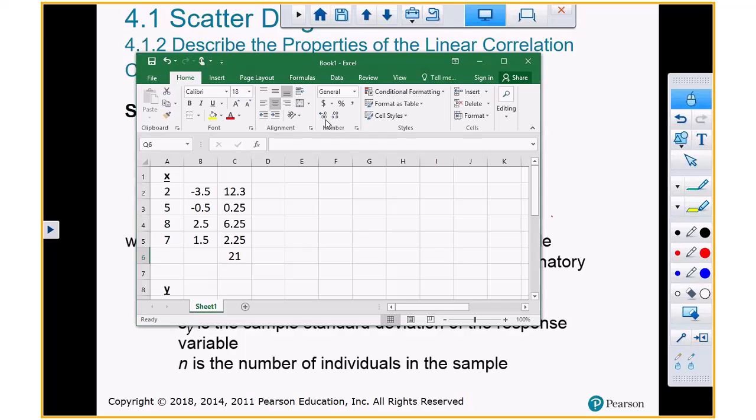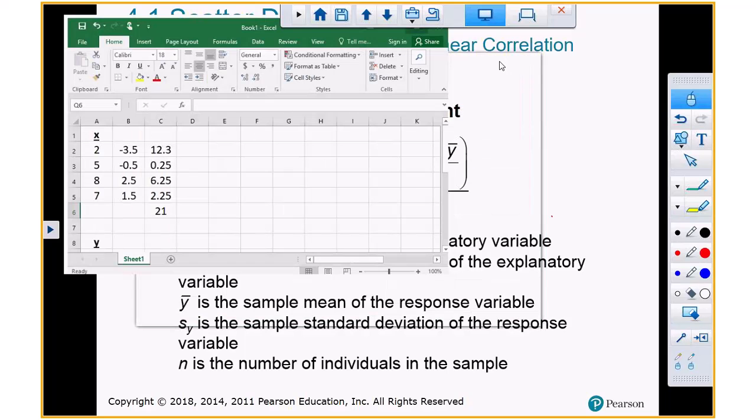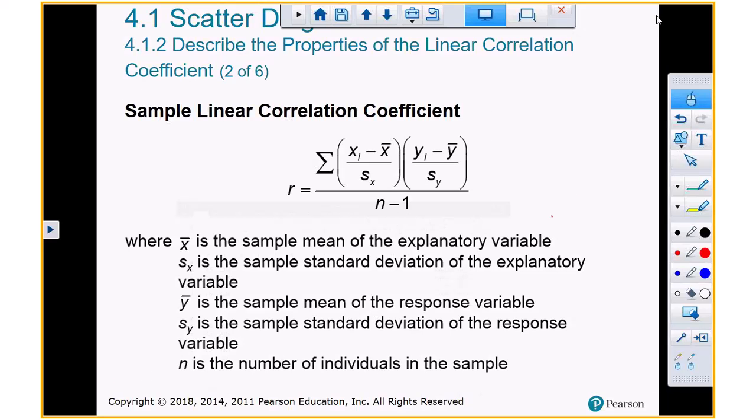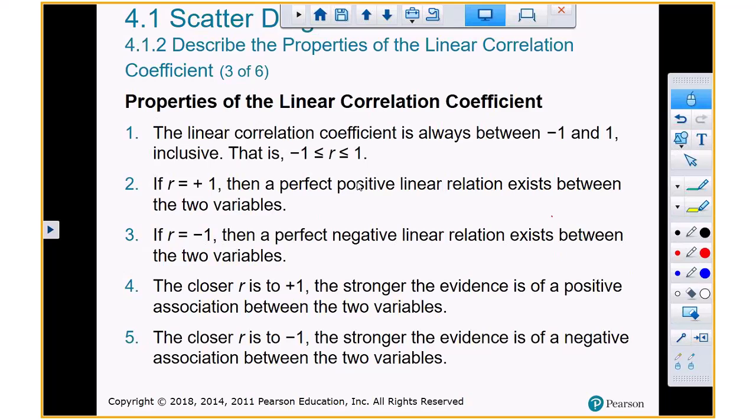So you see how you actually get, you've got to do all of this over here, and that's just not feasible. Okay, so when we come to a problem, I'm going to actually find R either with the calculator or with StatCrunch or with Excel. Does everybody agree with that? I hope you do. And if you don't, then knock yourself out. Okay. -1 to what? +1. We've already talked about this. Okay.